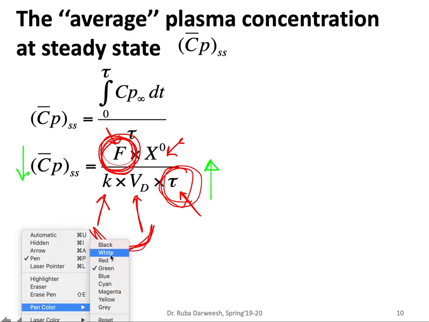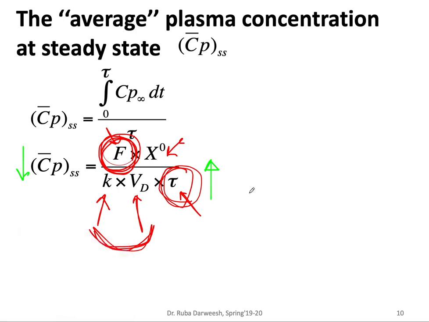And if tau is shorter, which means that we are giving the drug more frequently, then the concentration at steady state will be more because we are not giving enough time for my drug to be eliminated, okay? And again, we said similar things for IV bolus. So the concepts will stay as they are. There are not many differences. The only difference is that you need to add the bioavailability of the drug.